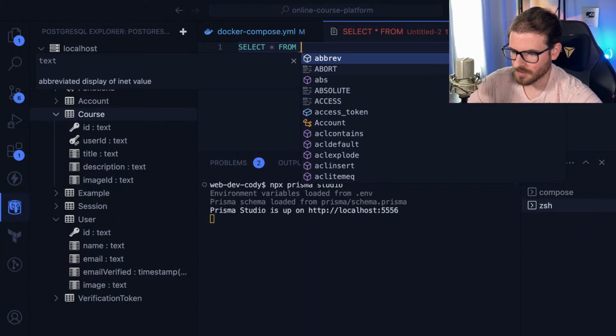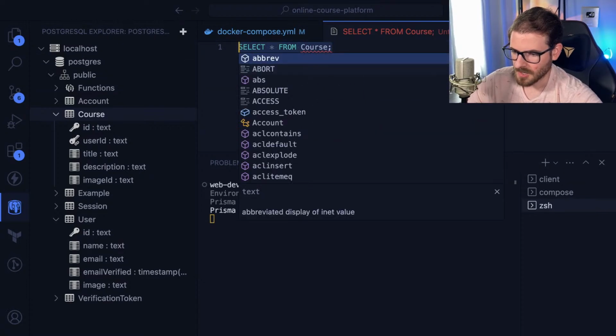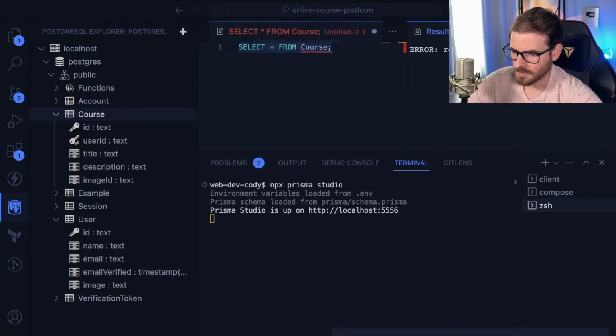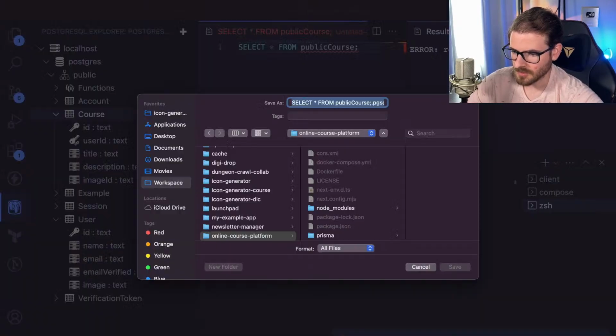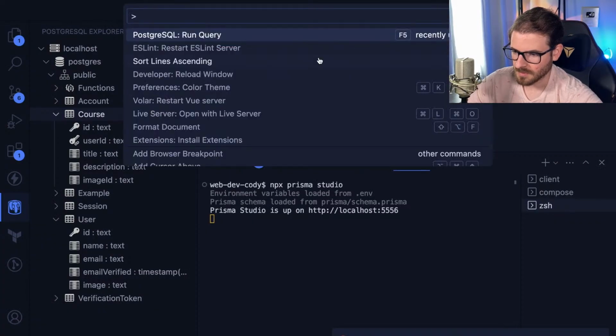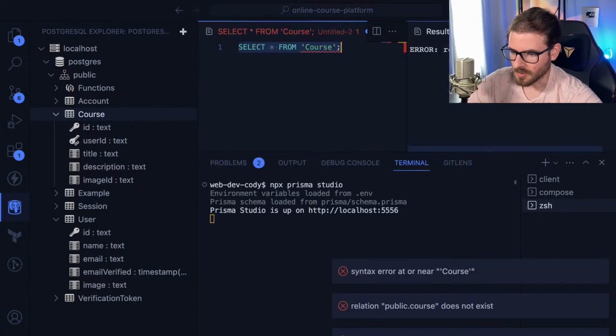Select star from course. How do you run this query though? Relation course does not exist. You have to do like public or something? As you can tell, I don't do raw queries that often.